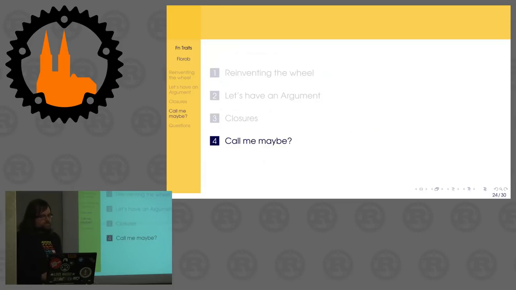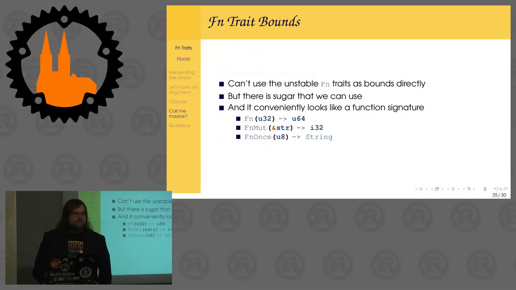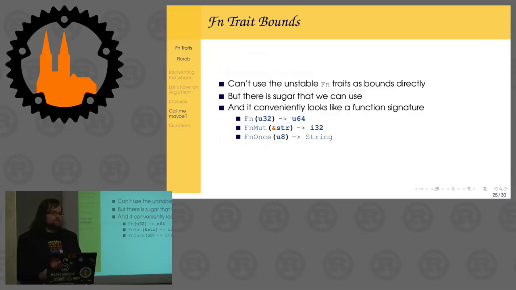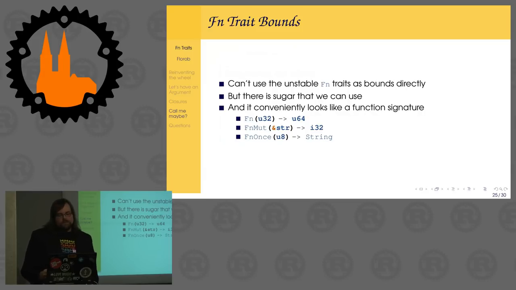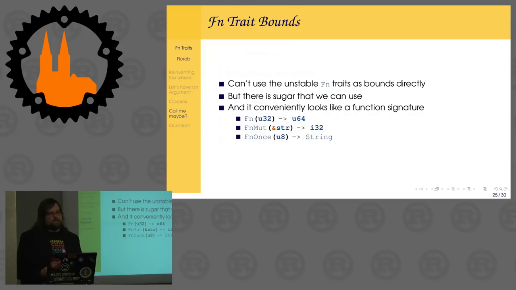What if we don't want to create something that you call, but take in something that you call — the other way around? As I said, we can't use the FN traits directly as trait bounds because they're unstable, but Rust has a solution: syntactic sugar. Arguably it's nicer than if we had to use those traits directly. It looks like the three bullet points at the bottom — you write it like a normal function signature, just using the trait name instead of fn or a function name. You can use that construct as a trait bound, as an argument with the impl Trait construct, or box things up as a dyn Trait.